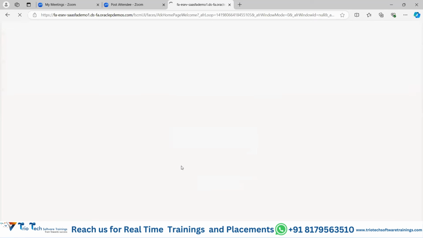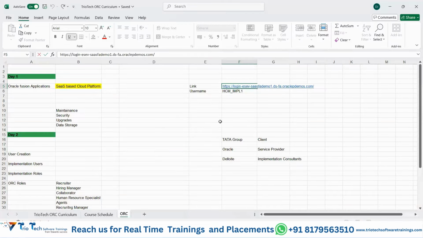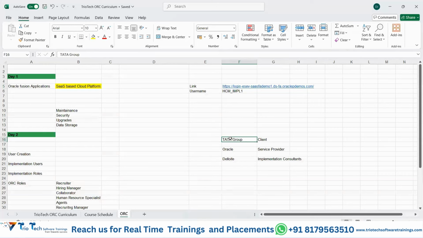But how will Oracle provide this application access? Do they provide access to all the users that are available in the Tata Group? No. They will only provide the access to one user who will be able to create users as per their business requirement. That means Oracle will provide access only to one person, the IT administrator in Tata Group, so that he can create n number of users based upon their business requirement.